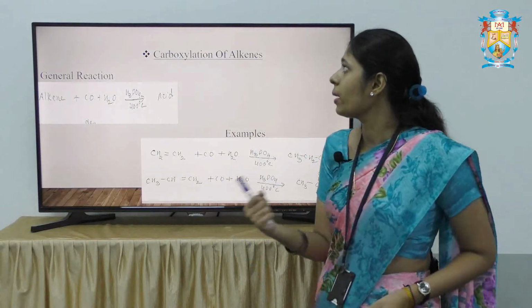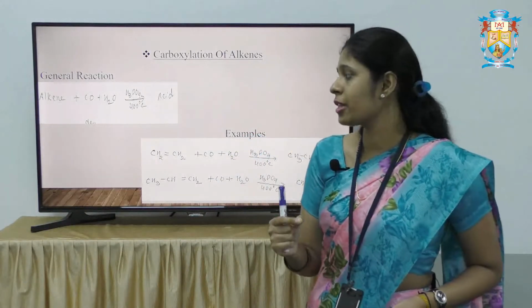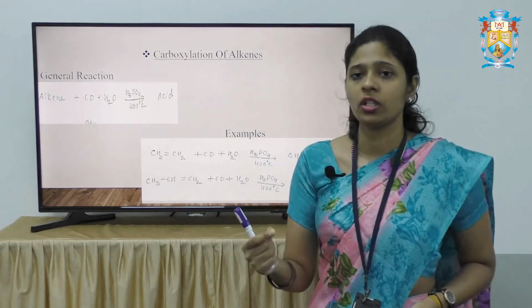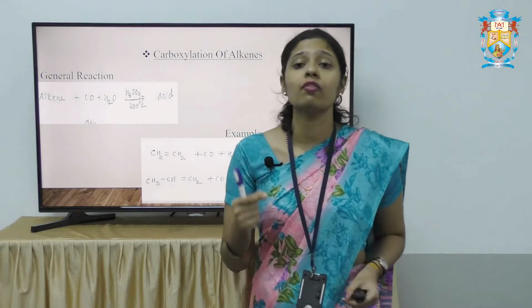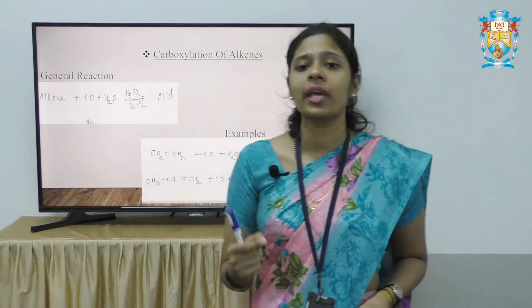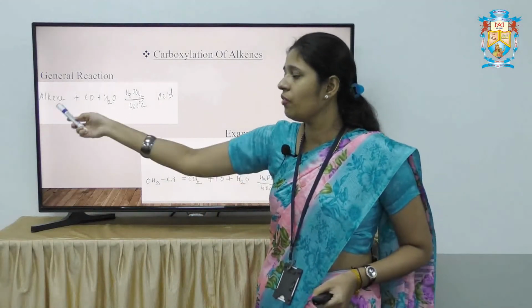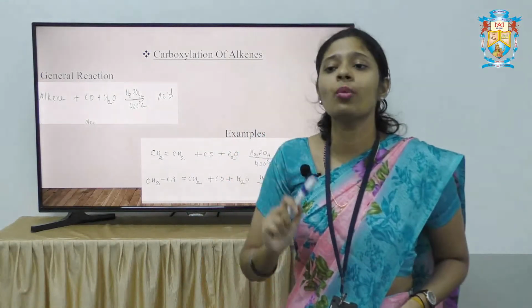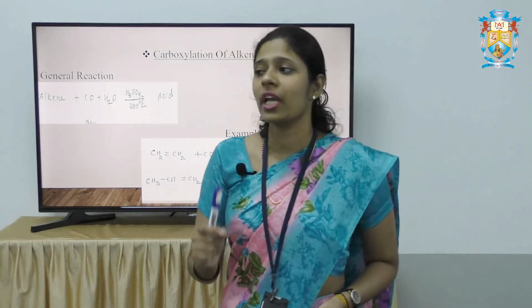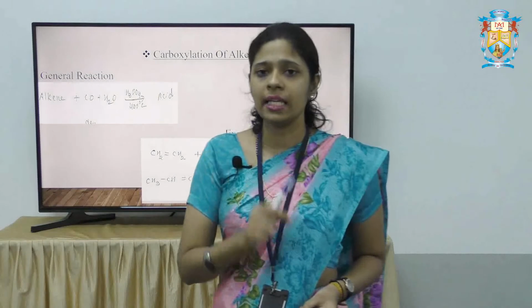Next we move on to carboxylation of alkenes. Now in this reaction, the alkenes in the presence of carbon monoxide and water with the help of phosphoric acid, that is H3PO4, under 400 degrees Celsius temperature, you get your acid. Now you can see the general reaction in which only alkenes are preferred for this carboxylation. Carboxylation, the term only tells us that there is a usage of carbon monoxide and not carbon dioxide. So you can see there is only 1 carbon and 1 oxygen molecule reacting with the alkene.